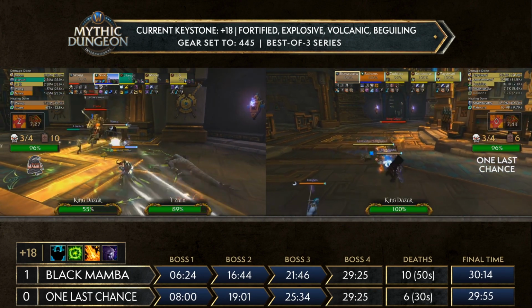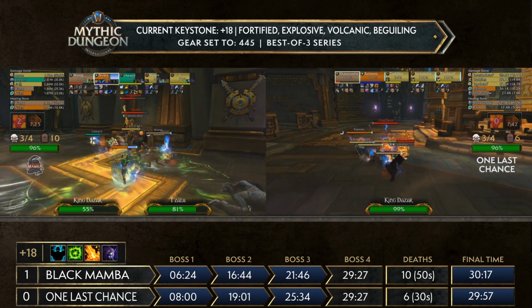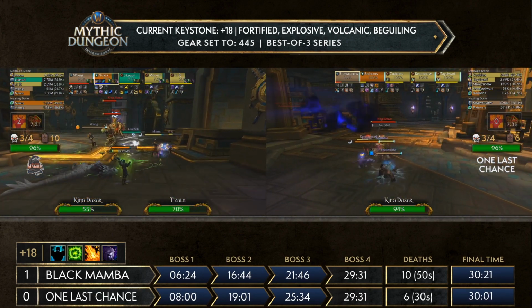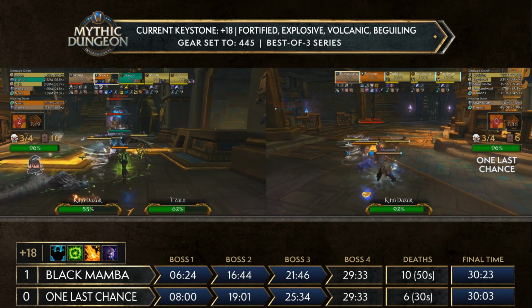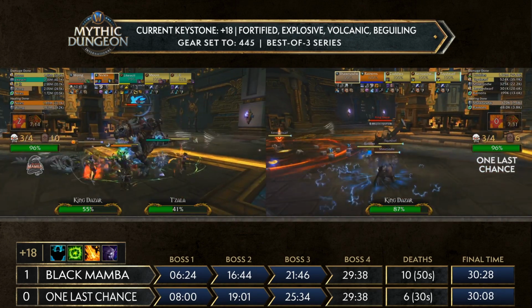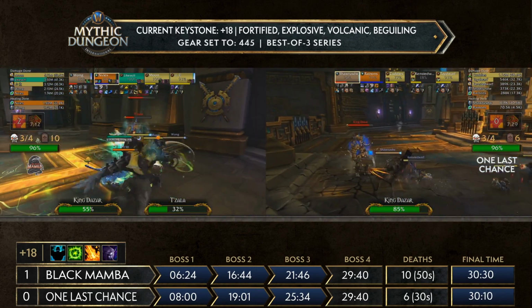Even if One Last Chance didn't wipe, I think it would have still been really close between those two teams, just because Black Mamba, I feel like, had the better way of dealing with the trash later on. One Last Chance seemed to have a really nice strategy with the construct, as you mentioned, but how they dealt with the constructs was slowing them down too.